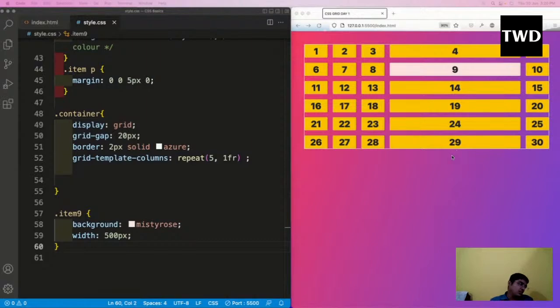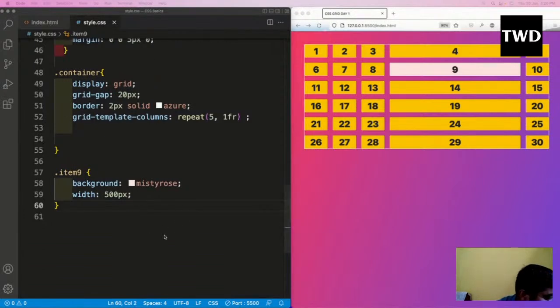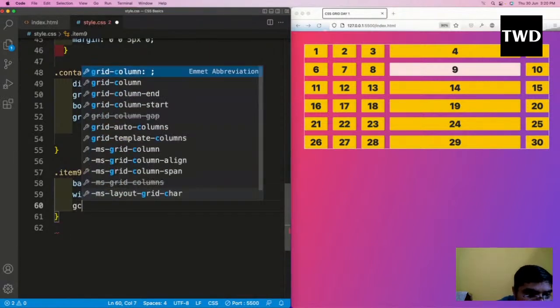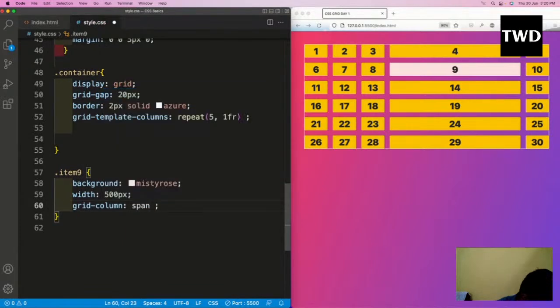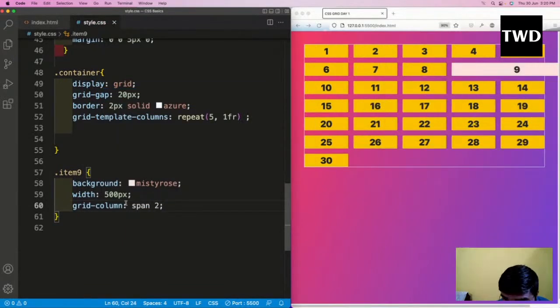In case you want this not to happen, there is a specific property called the span property, in which you can add grid-column span of 2.